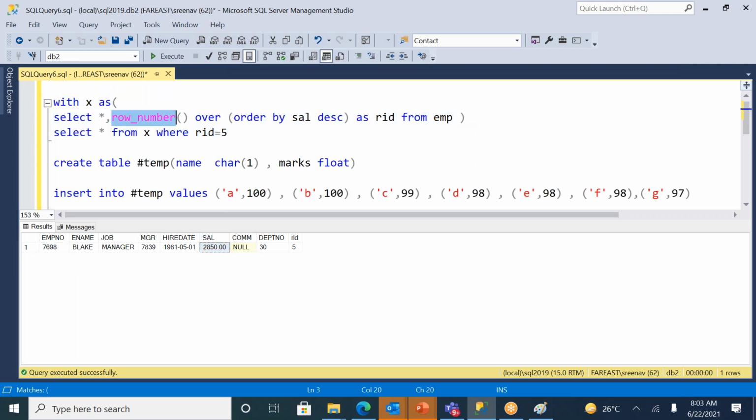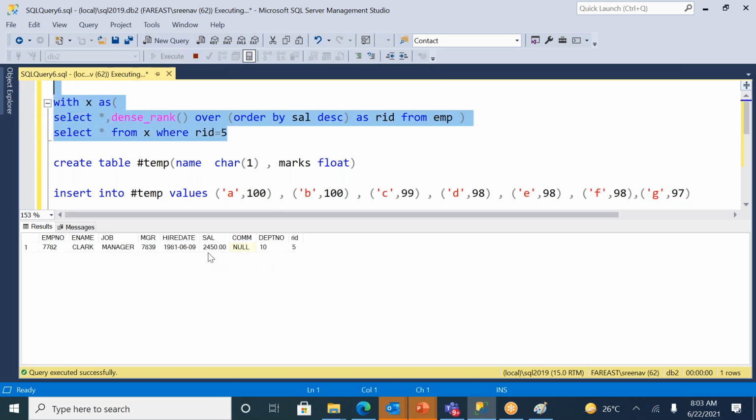Based on the business, if it is changing, if you want to use a rank, go with the rank. If you want to go with the dense rank, based on whatever the business guy proposes, based on that you know how to modify the query, right? Now you know the differences between the three of them. So based on the rank, if I go with it, then 2850 will be the output. If I go for dense rank, I will get 2450. Correct? It differs, right?